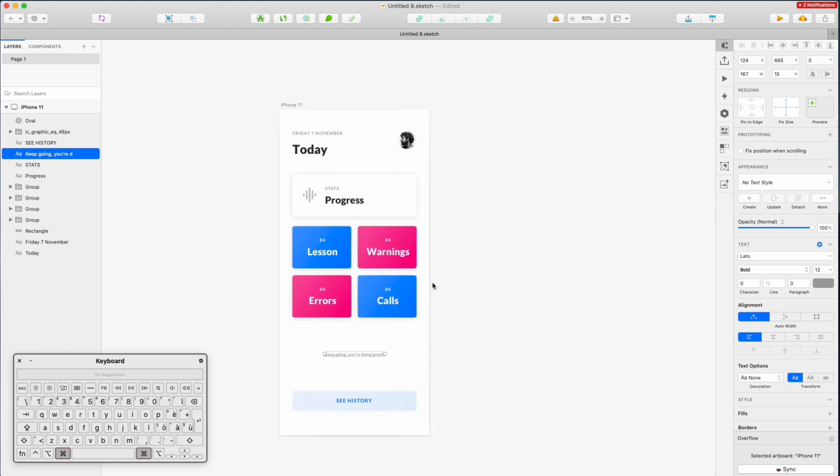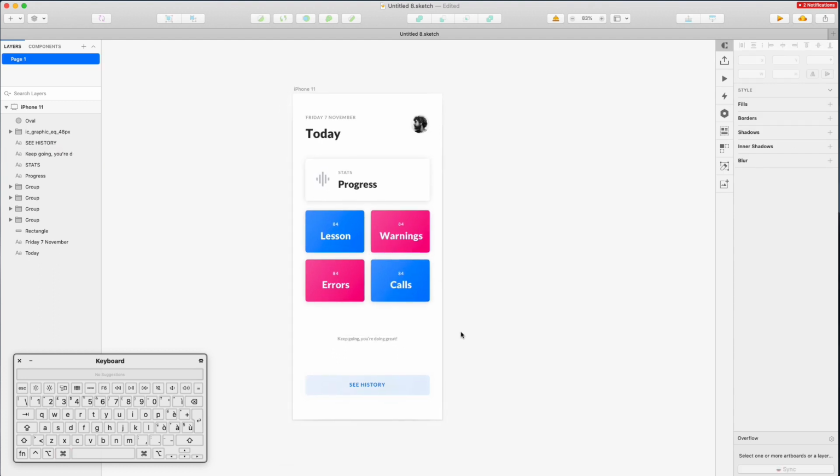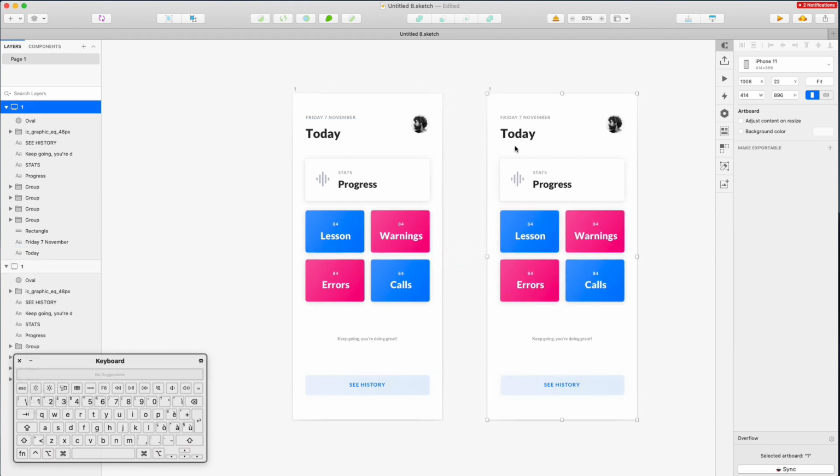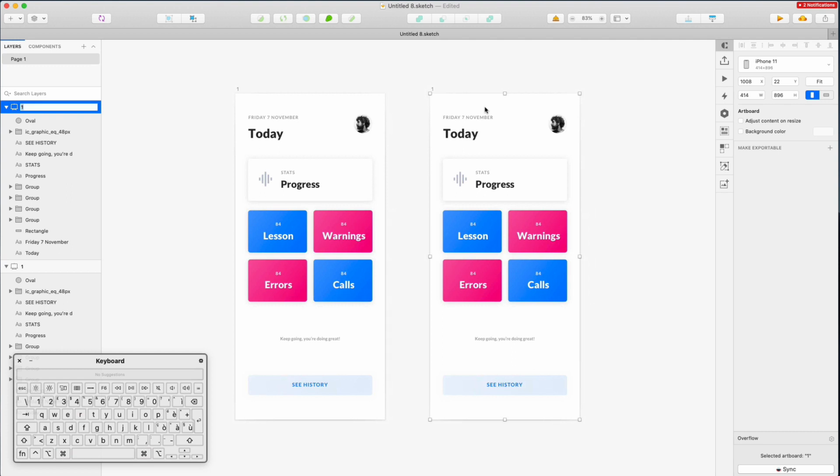All right, perfect. So I think we're good to go when it comes to the first screen, and now we're gonna move to the second screen. The very first thing that we're gonna do is rename this screen, and rename this one as well.